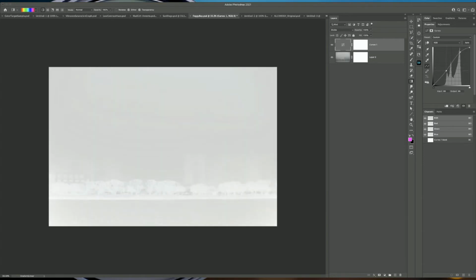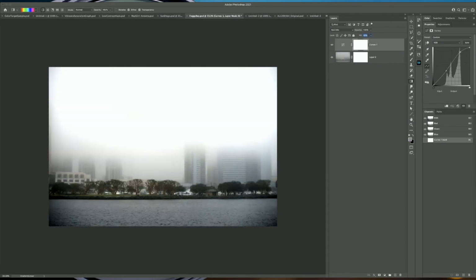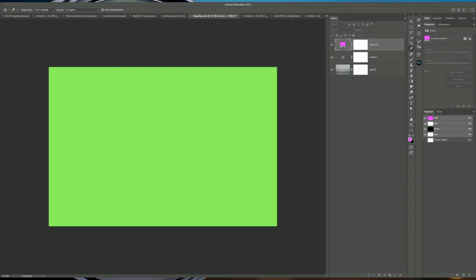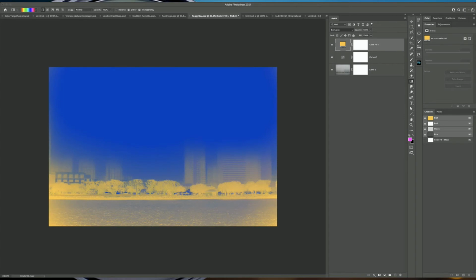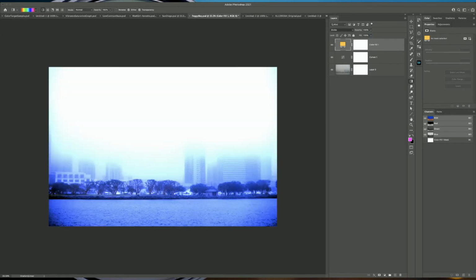I don't really have an experiment to show you right now that shows this off, but some of these are pretty cool. For example, if I set this to hard mix, lower my fill back to where I wanted it, then I can grab a solid color layer and change its blending mode to exclusion. Now we have this cool retro graphic look. And then we have difference, which gives you a little more contrast. And this is just, again, a solid color layer. I wasn't really planning to talk about effects, but these are actually kind of cool things to deal with.